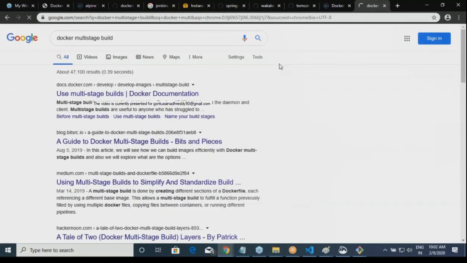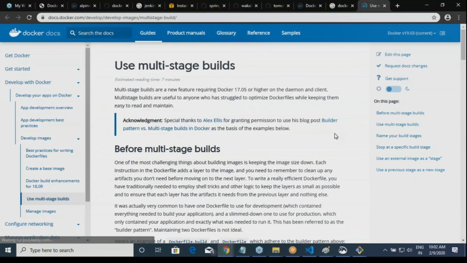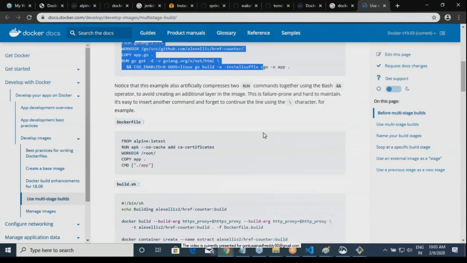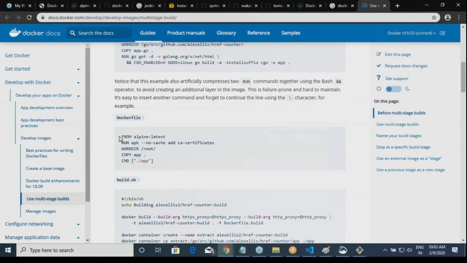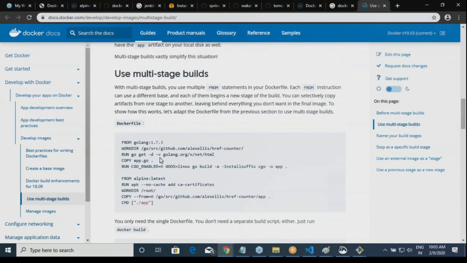Okay. But this is an interesting concept from Docker. See what he is trying to do now. He is using FROM golang and doing some work over here. So he has written a Dockerfile and then he has written this stuff. Now when you go to multi-stage building, what is he trying to do?